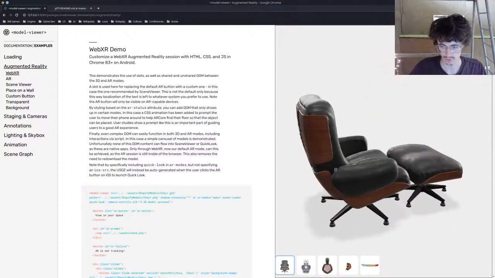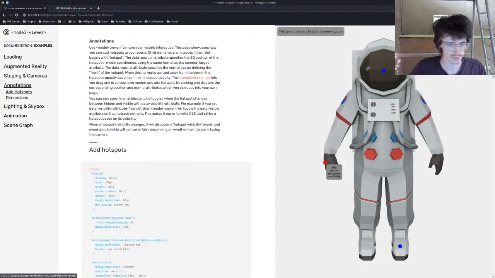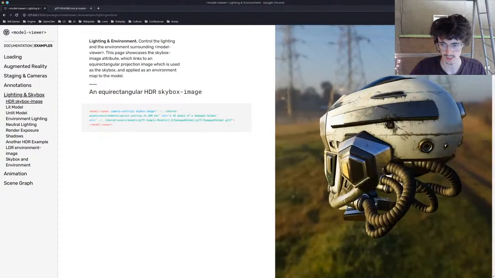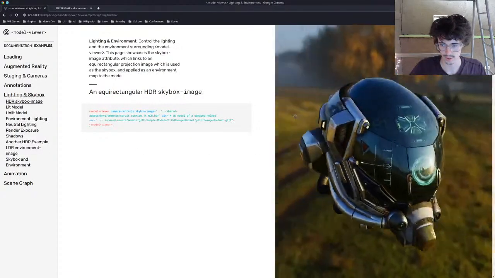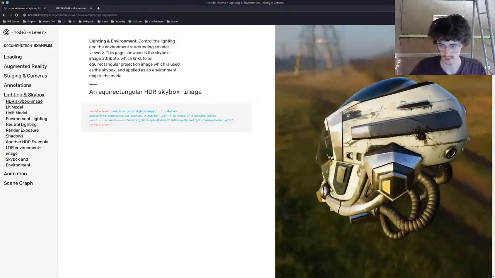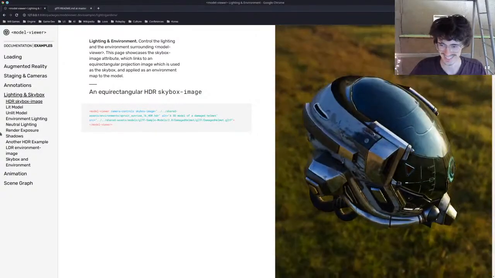Annotations. Some lighting. That looks pretty nice.